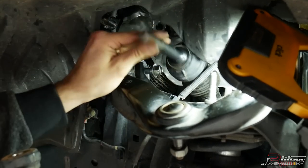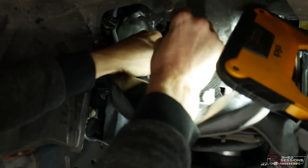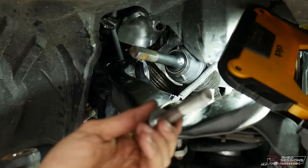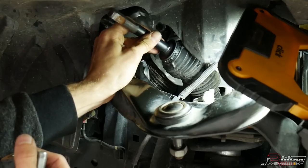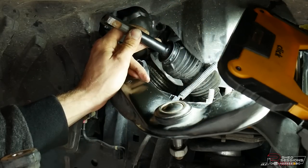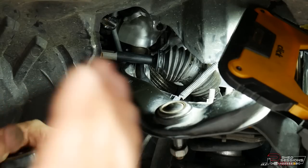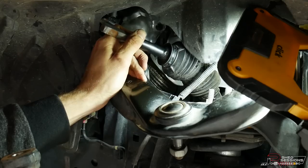It needed a little bit of manipulation to come out, but the linkage is now off and out of the way so we can pull that bolt out. With a bit of wiggling it's come out. That's the steering arm there — you can see the notch faces the same way it came off, which is good. Make sure this is still facing the same way you took it off because the bolt goes back through and locates on it. This option was a bit harder but preferred to avoid metal shavings in the engine bay.